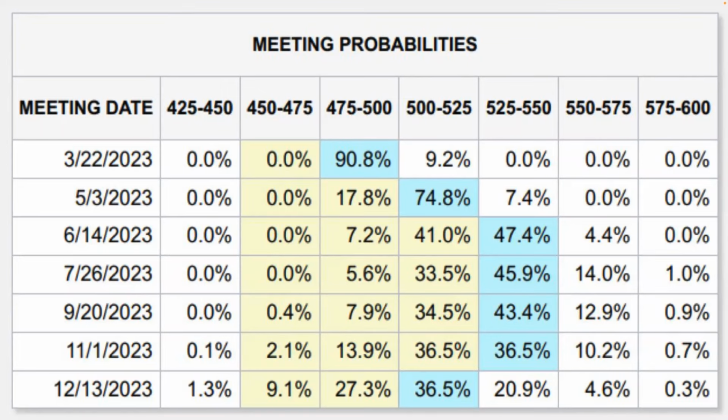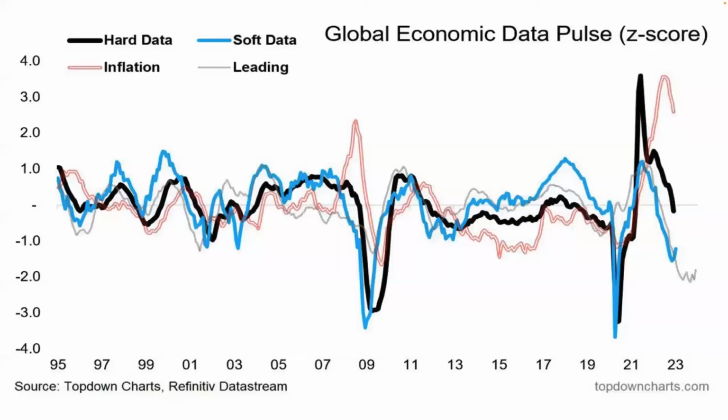That'll take us from 4.5 to 4.75 on the federal funds rate. In May, we've now priced in a 74% probability of another 25 basis point hike. And now we're almost at 50% odds of one more hike, bringing the terminal rate towards 5.25, potentially all the way up to 5.5. So there's a lot of rate hikes now priced into the bond market. My expectation is the inflation will be crashing by then, and that we have probably 2 more rate hikes ahead. Once that pause officially happens, look for the dollar index to fall and for digital currencies and tech stocks, as well as emerging market stocks, to skyrocket.